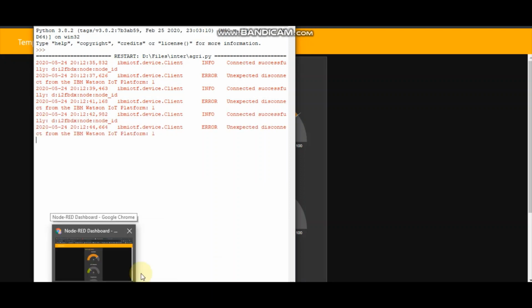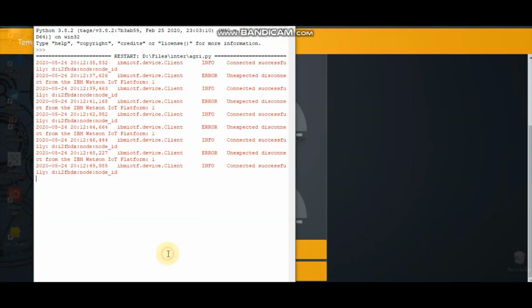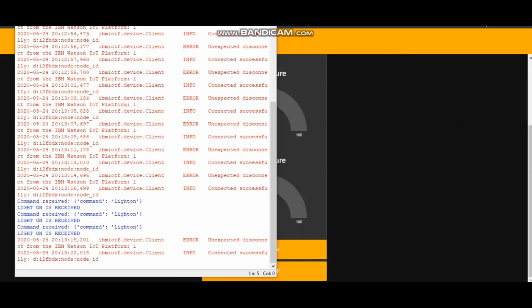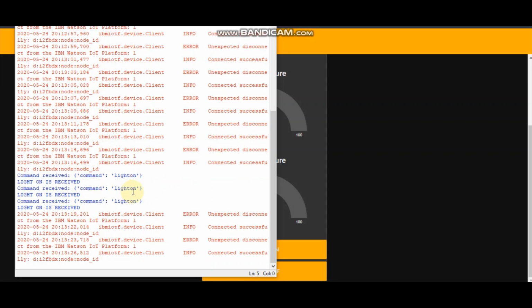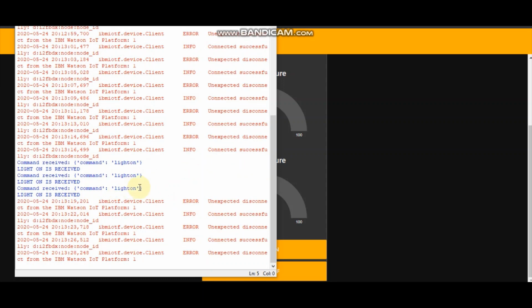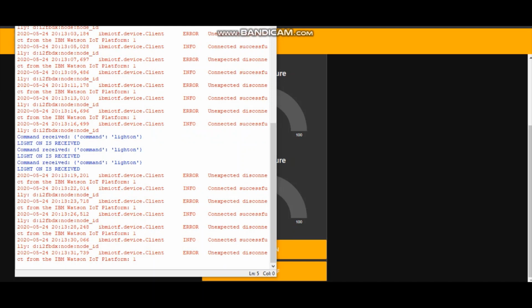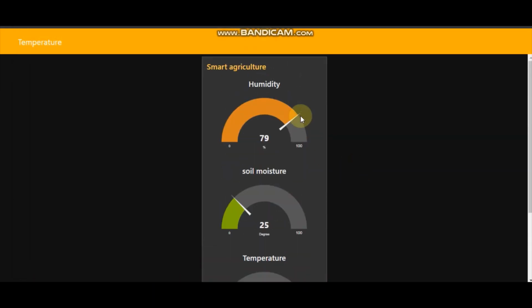In this app, I'm gonna click on motor on. As you see here, I clicked on motor on, so it gets the light on function. So it's working. This is my UI.